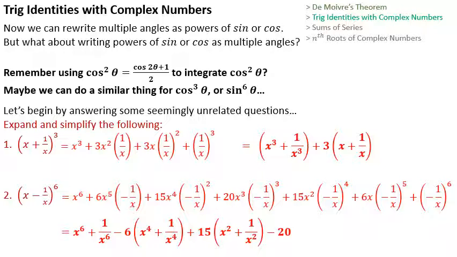That's not always going to be the case. In some situations, you'll find you get things like x to the 4 minus 1 over x to the 4 in that bracket. But as we're going to see in a minute, that's not really a problem. You'll see when I start demonstrating what we're going to use these results for.